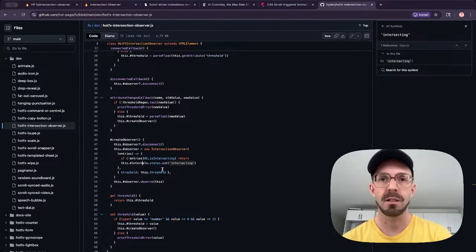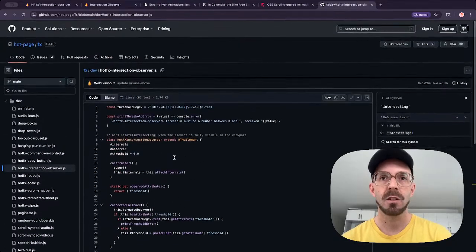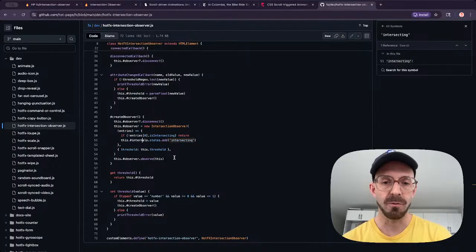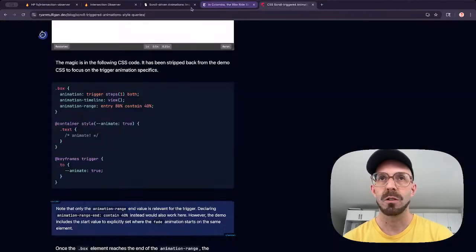That's all it does. So the idea is with this custom element, you can avoid writing your own JavaScript, and a custom element obviously is just HTML. So we should get into it.